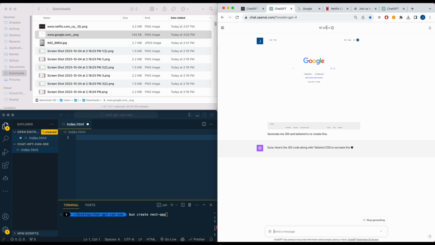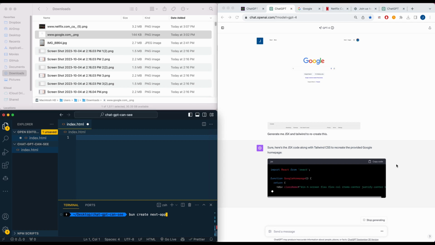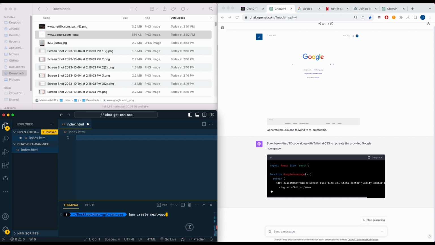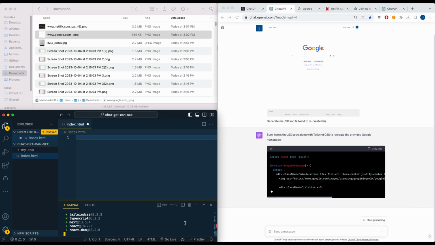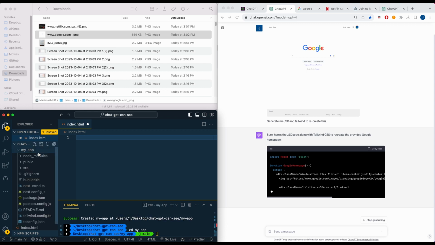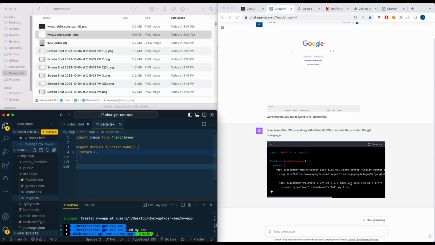Now, because we're using GPT-4 and not something like GPT-3.5 Turbo, it will take a moment to run through. While that's running through and generating for us, we'll just go ahead and create a Next app here. I'll just keep all the basic settings, have it install for us. We'll cd into our app, and then we'll just find our directory and the page that we're going to be putting the code in once it's finished.